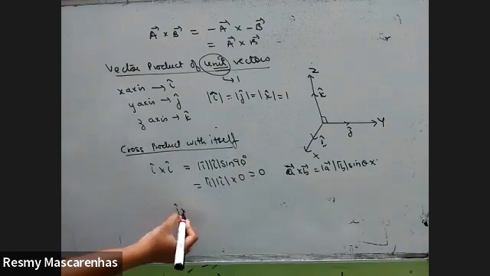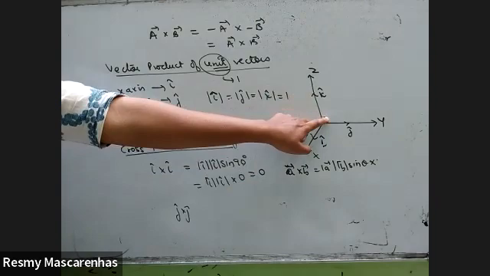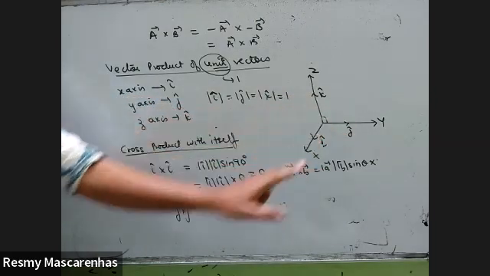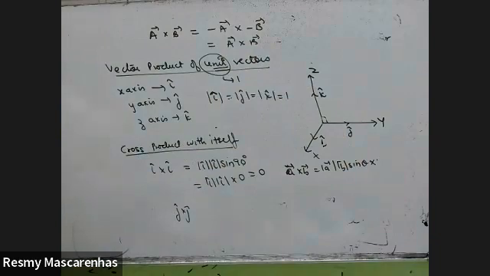Same way you try with j cap. Theta is nothing but always the angle between the vectors. So if you want to check, all these are always 90 degrees different from each other. You can take the corner of your wall and see: the two ground lines and the top line.